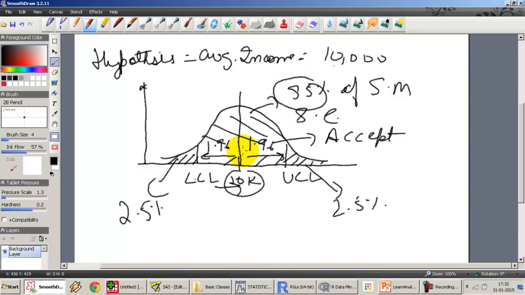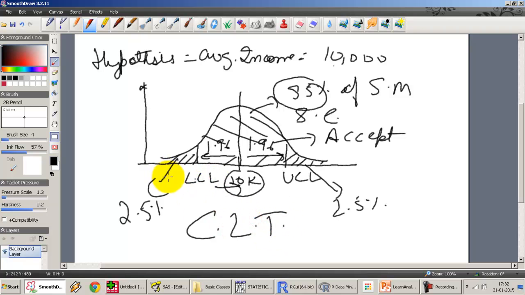Therefore, if my sample mean lies in the 95% region, I say this claim may be true; such a sample is quite possible. But if the sample is such an extreme value, more than 1.96 standard errors away from 10,000, and lies in this 2.5% region on either side, then I can reject the claim and say there is less than a 5% chance that we have extracted such a sample if the population is actually 10,000. The population may be something else. In this case, we can go ahead and reject the claim. So this is at heart how I am going to apply the central limit theorem to test this claim.